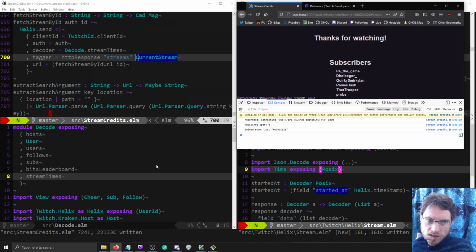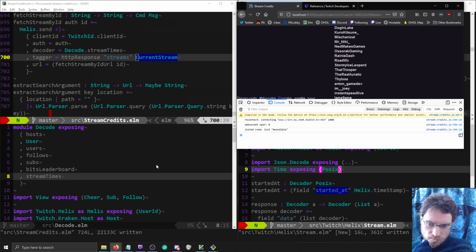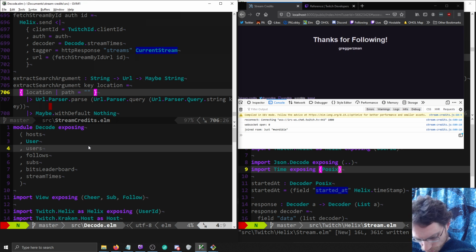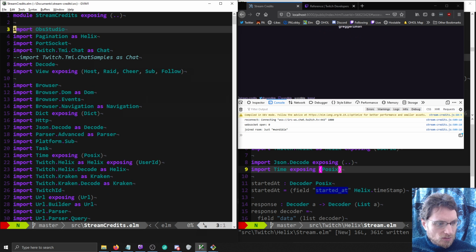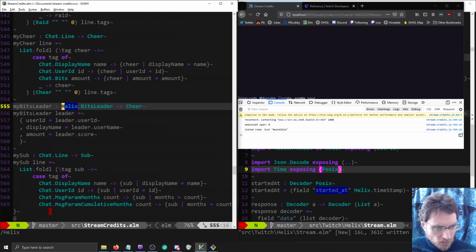And I believe we use that to get the follow list and then filter it down to current session. Yeah, okay, so that looks good. So, does that mean... Well, I guess the things we would care about would be where are we using Helix? Helix paginated, which is kind of like my little submodule. These things should go away.